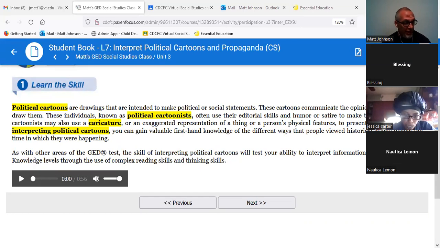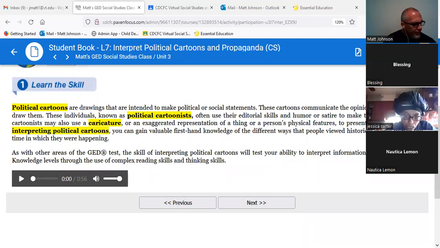And propaganda, which we'll cover more in the Essential Ed lesson, we've all seen it. We're familiar with it in one way or another. We encounter it basically on a daily basis. But propaganda is information that's typically of a misleading or biased nature. And it's promoting or publicizing a lot of times some type of political cause or political idea, or a certain point of view that it wants the viewer or the reader to take on.